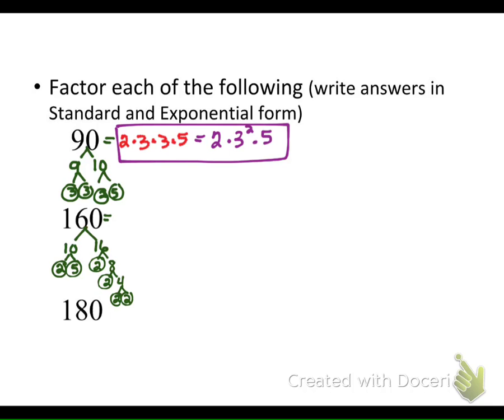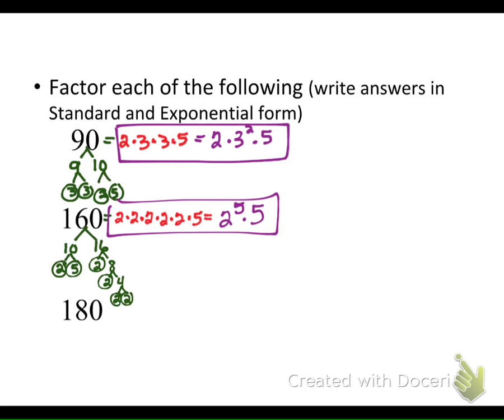and then I factor my 4. I then take my prime numbers and I write them in standard form, which is order of least to greatest. I have 5 2's, so I'm going to write 2 times 2 times 2 times 2 times 2. So I have 1, 2, 3, 4, 5. Then my last prime number is times 5. From standard form, I'm now going to write it in exponential form, which is going to be 2 to the 5th times 5. That's my final answer, so I'm going to box it.